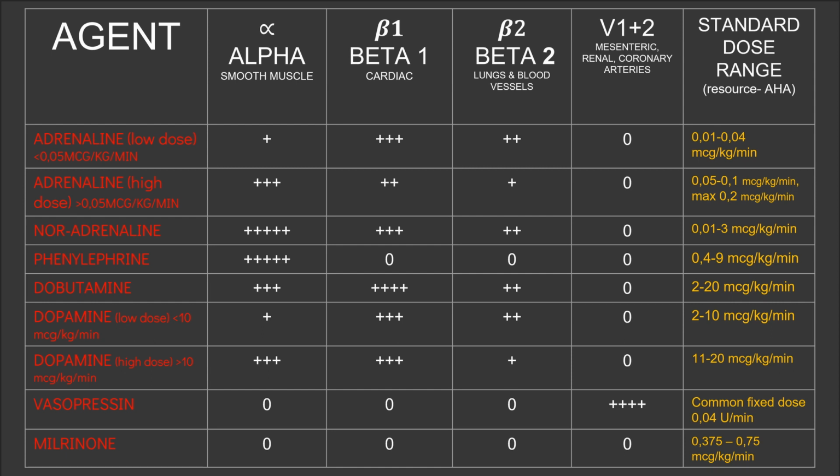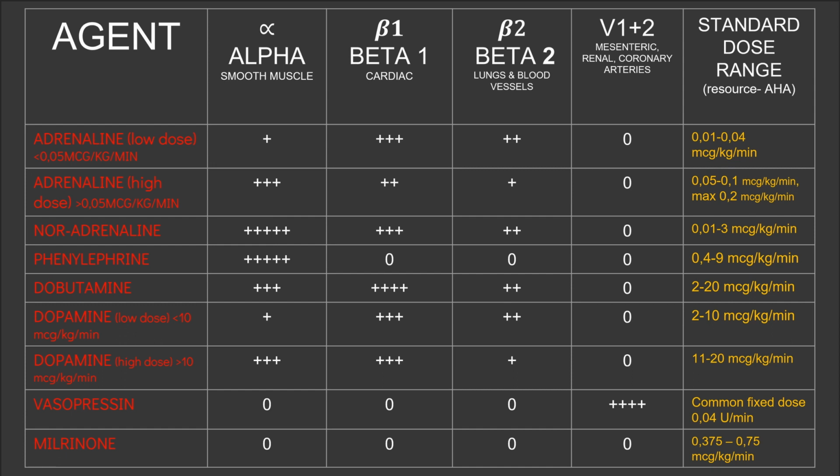And we must be careful if we're going into those higher doses greater than 10 mics per kilo per minute, that we take into consideration that this also vasodilates our blood vessels on that beta 2. So it can drop your blood pressure. It's a powerful vasodilator which has its uses for the pulmonary side. But if you start giving a big dose, you could actually be dropping your blood pressure unintentionally, and you might need to add a vasoconstrictor, which is a bit counterintuitive.